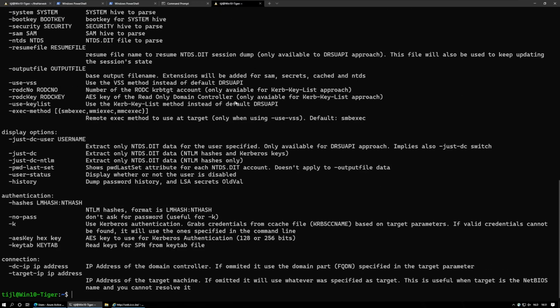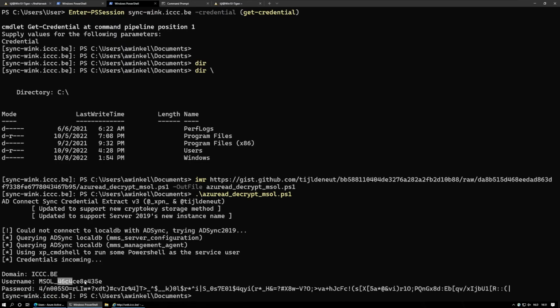So let's try to do this using the iccc.be domain, the MSOL account, and I will probably be better off if I copy paste it, right?